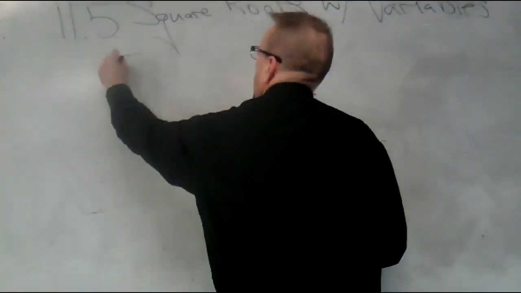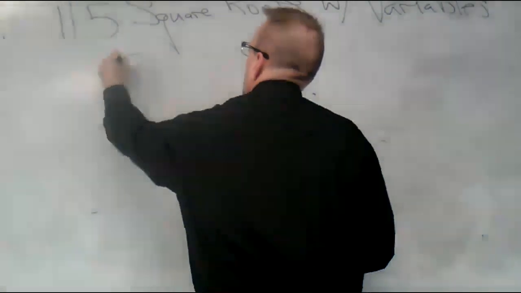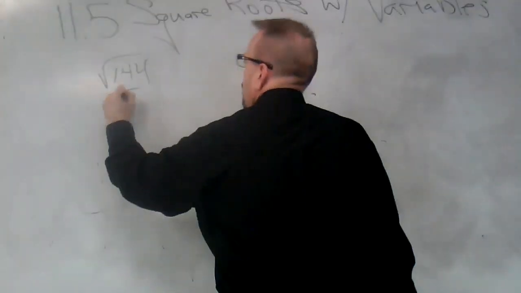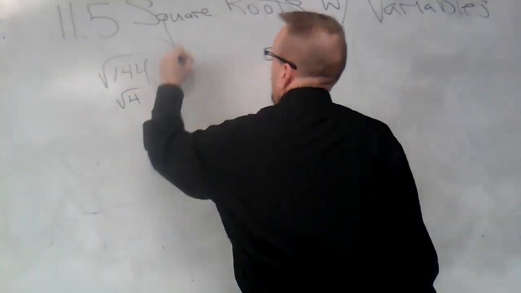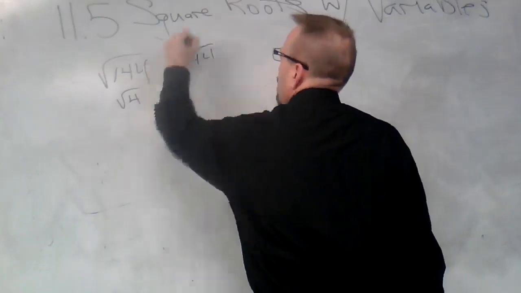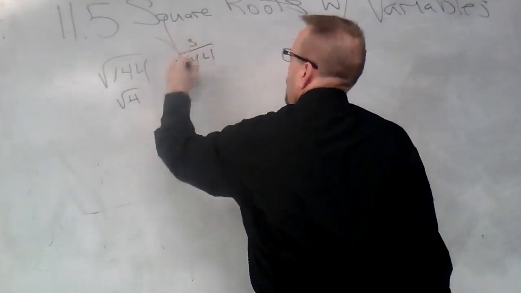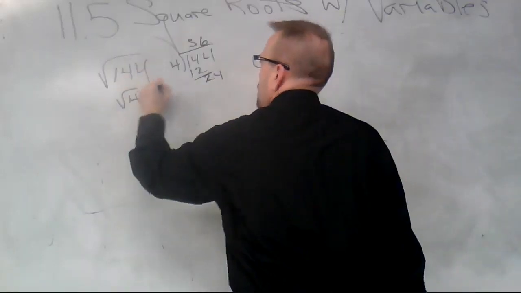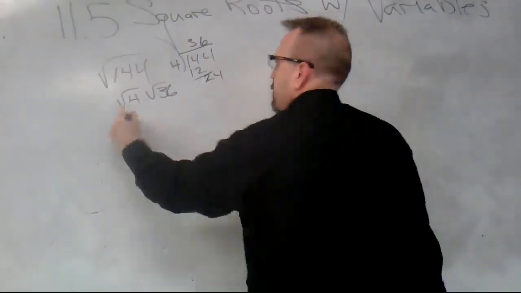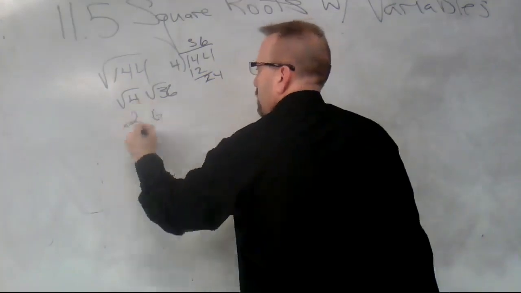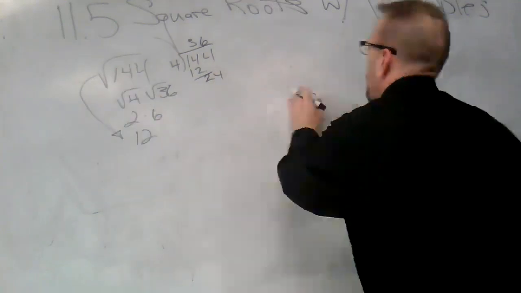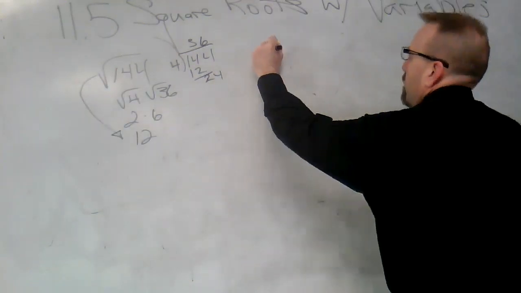Okay, we are going to go back to some square roots. Let's say, for instance, you don't know the square root of 144 is 12, but let's say we can break it down. 4 times what? I don't know off the top of my head. So 3, 2, 4, so 36. So now, much easier, we've got 2, we've got 6. 2 times 6 is 12, which, if you knew it, you could jump right to there, but let's see if you didn't know it. So today, though, is take things like that.